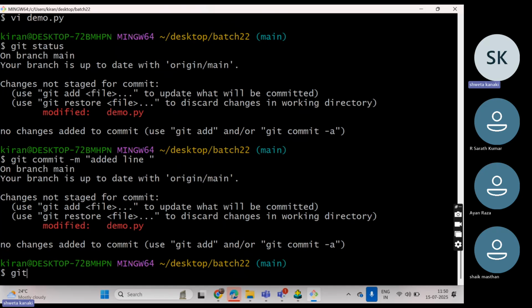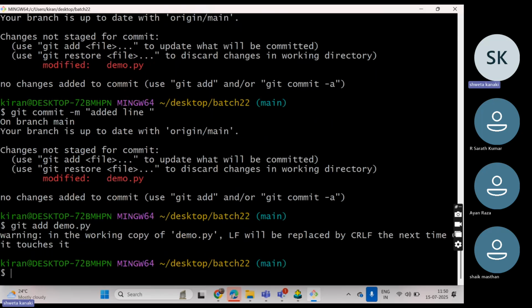Okay, git add demo.py. Every time we modify, we have to follow this step again. Yes, even for small changes, because you are working in the local working directory, not in the local repository. That is the reason we have to do these things. If something happens and it is pushed, then it is gone. It is production, right?